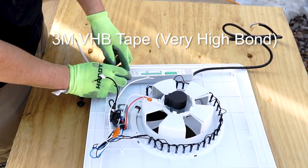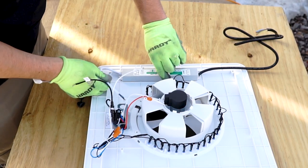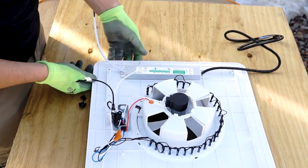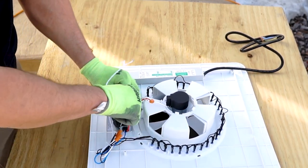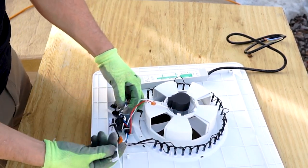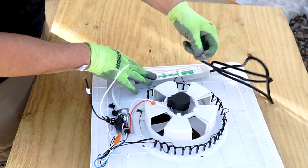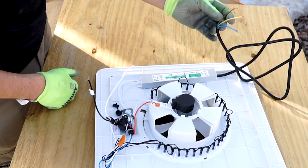I'm gonna get some VHB and mount it right here along the side, because I can't screw it with these. It actually has a couple spots for you to put some screws in, but I can't do that with this because I don't want the screws showing on the other side. So this will go through here with a connector, and then we'll get the 12-volt side wired up, and then when I go to install it, I'll install this side with my hot, ground and neutral wires to my 120 volt input.